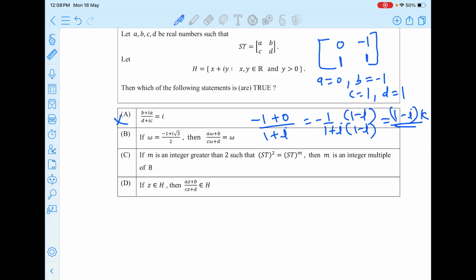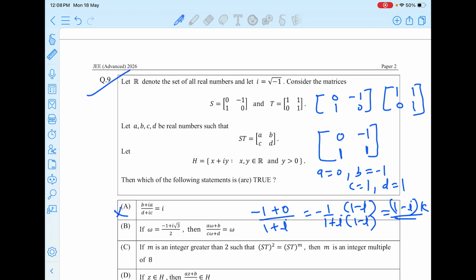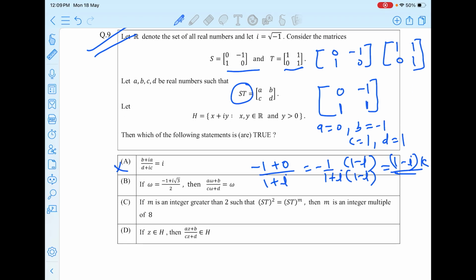Okay, so this is also an easy problem. You can see that you just have to find this multiplication, and that too only a 2 by 2 matrix. The language of the question is a little bit, what I should say, you have to read so much information, but actually the question is nothing. After doing this you have to just verify each option, and even verifying each option will not take time.